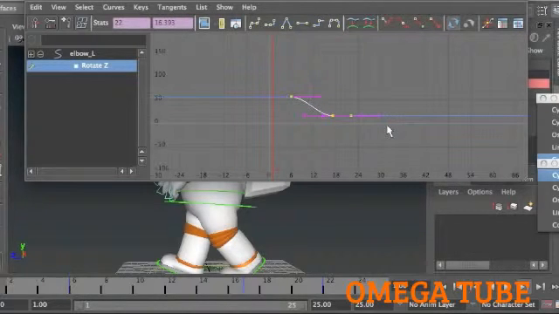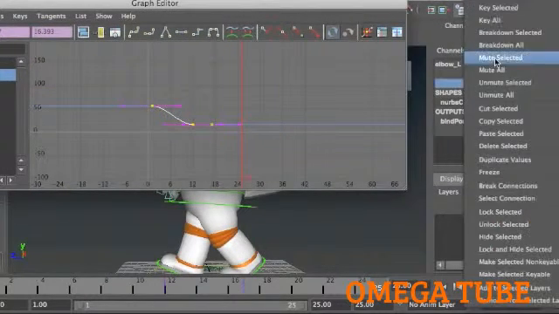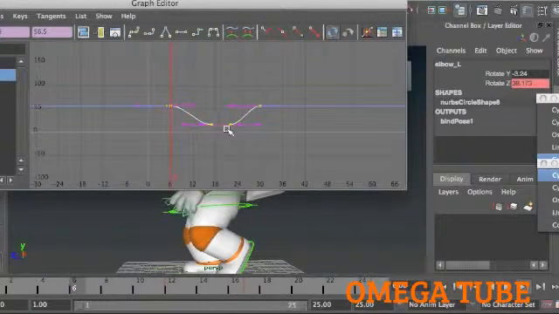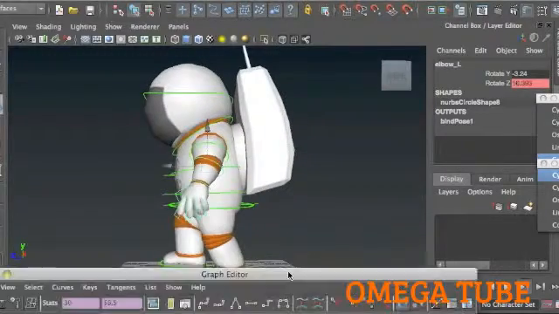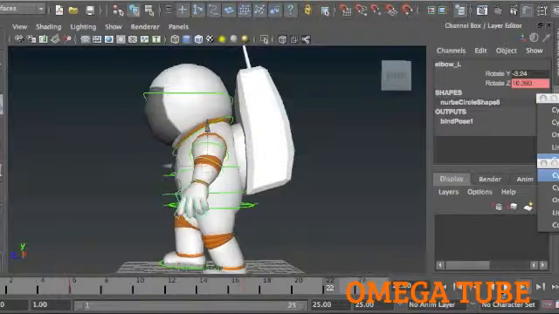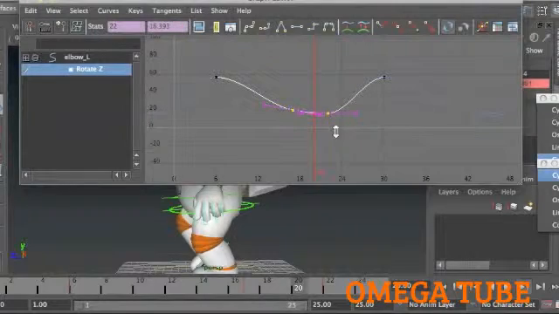Same technique here. This is frame 6, so I'll try to remember that. And I'll just copy whatever it is here to frame 25. And then I can move this back to frame 6, offsetting this whole cycle and cycling it. Giving us that feeling of drag. I don't like this ever being too flat, just keeping things moving a little bit, even if it's just the slightest little push. We're probably not going to see too much of a difference. And maybe I can make this all a little bit straighter.